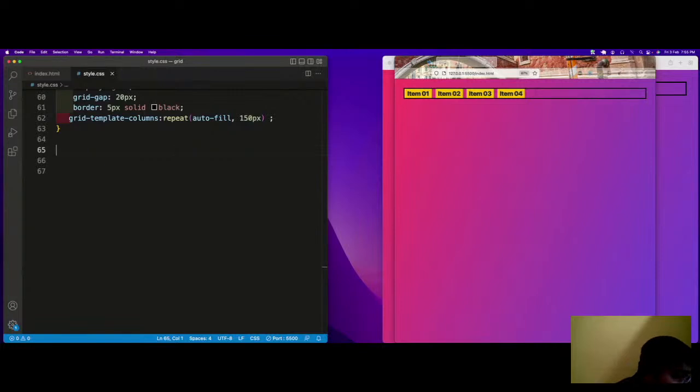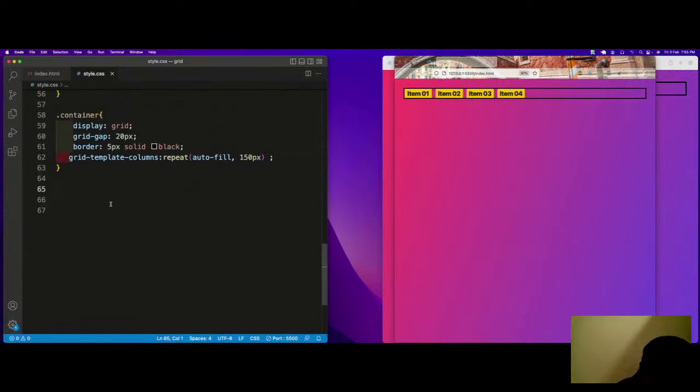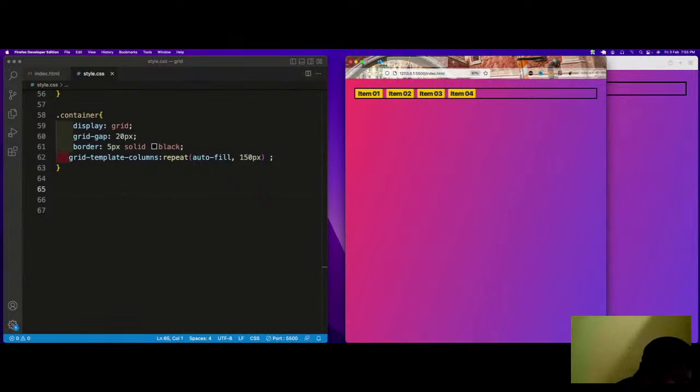Now let us see the autofit. What is autofit? Autofit is very similar to autofill, but in order to understand the difference, let me make some changes here.